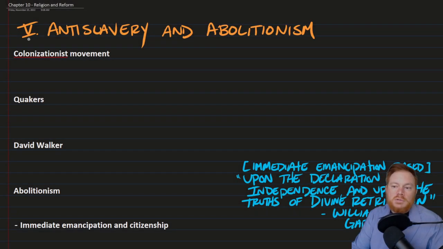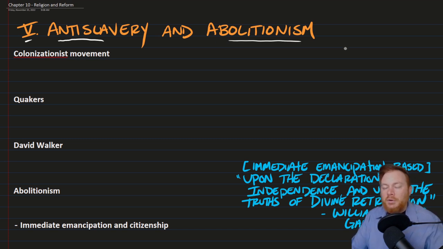All right, moving on to section 5, anti-slavery and abolitionism. And as far as the various reform movements go, the abolitionist movement becomes the most important one, certainly in the short term, but maybe arguably also in the long term. And you'll notice that this section has two different titles, anti-slavery and abolitionism. And what that is sort of referring to is the fact that these aren't necessarily the same. And we'll talk about kind of what the difference between anti-slavery and abolitionism ends up being.